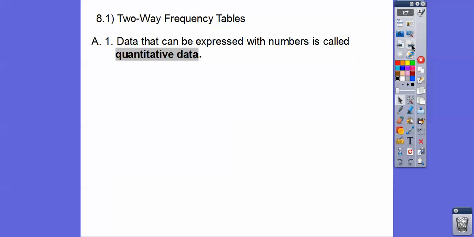So data that can be expressed with numbers is called quantitative data. Anything that you can deal with, think if you can average them and it makes sense, then it's called quantitative data. Otherwise, it's called categorical data. So if you cannot average the numbers, remember when you add them up and divide by the number of numbers, then it's called categorical data.